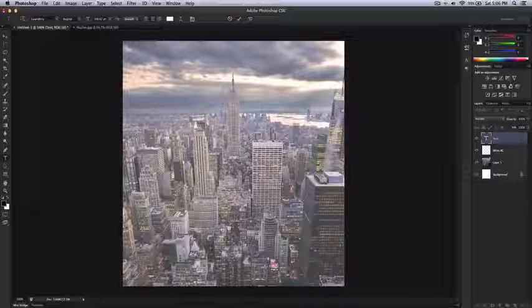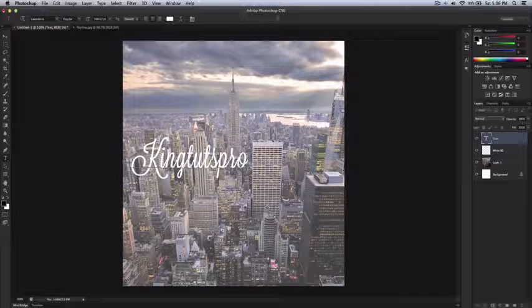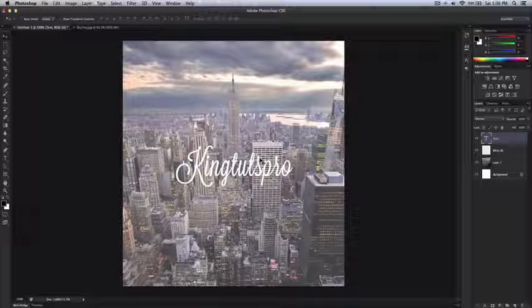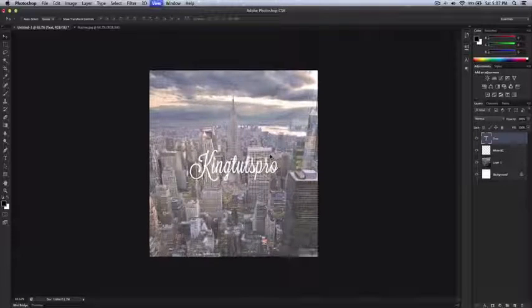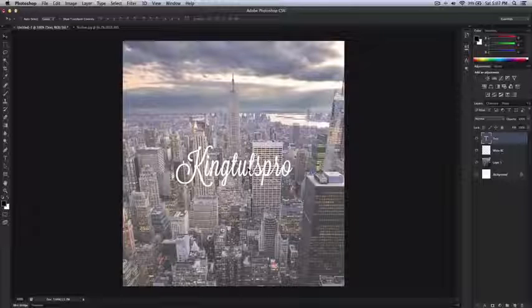You can type whatever you want on this, but this is more of a retro vintage type of look. As you can see, King Tuts Pro kind of looks girly, but we'll make it manly. Don't worry. Okay, so make this in the middle like this. Now you can change the font color if you want, but a more classy and clean look would be a white font. You could choose a black font, but you have to go around with your surroundings. In this case, since it's kind of a white sky and a white background, I'm using a white font. Just keep that in mind. You want to go with what you're going to be using. Like if you had a green background, you would want a darker green for your font, but that's if you want.